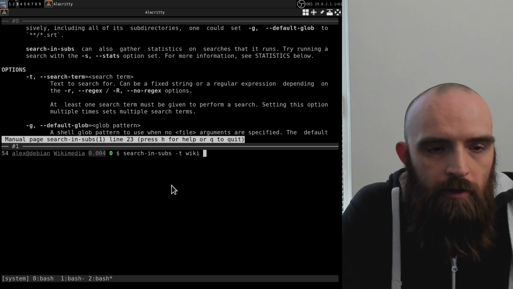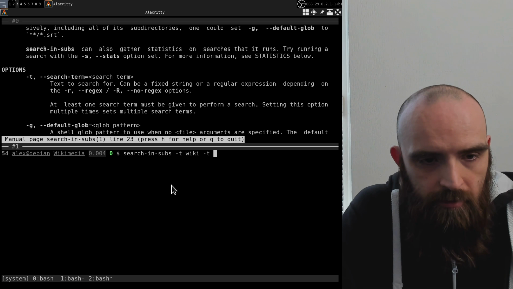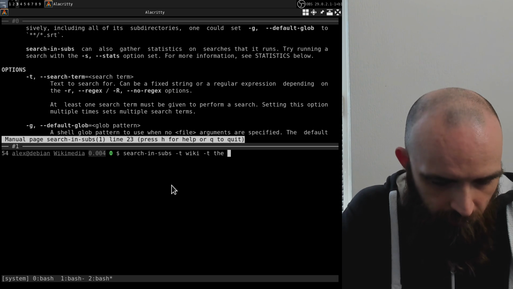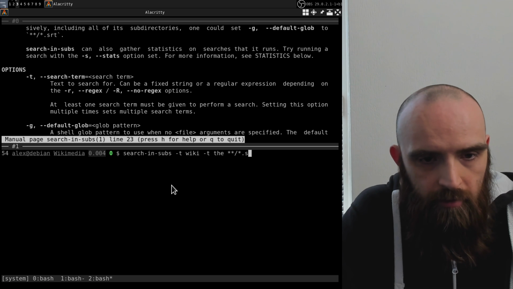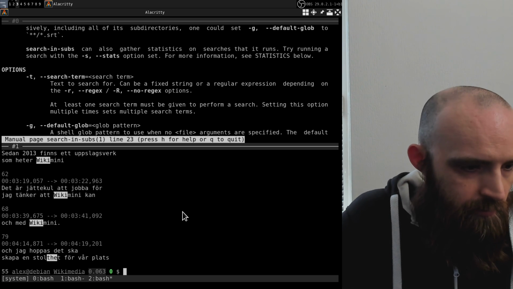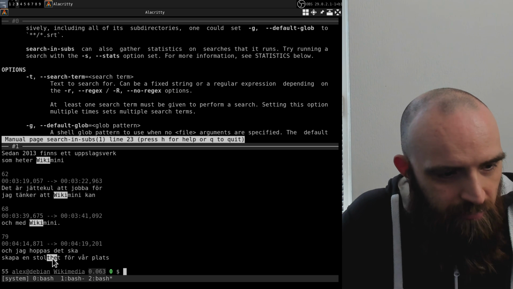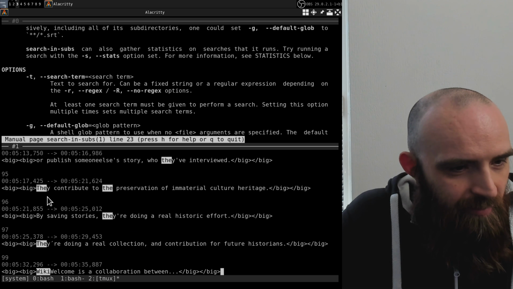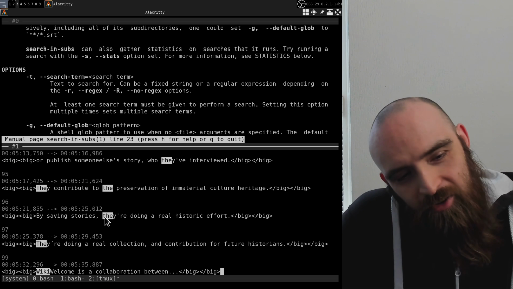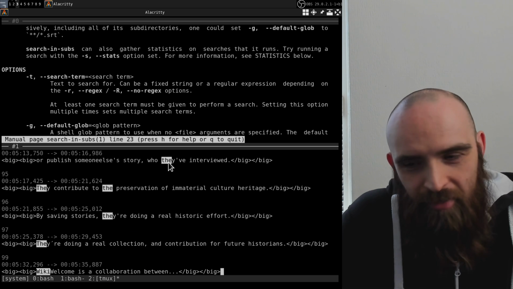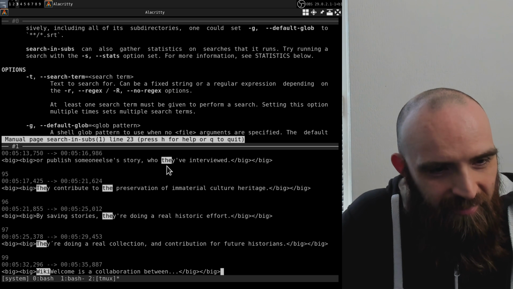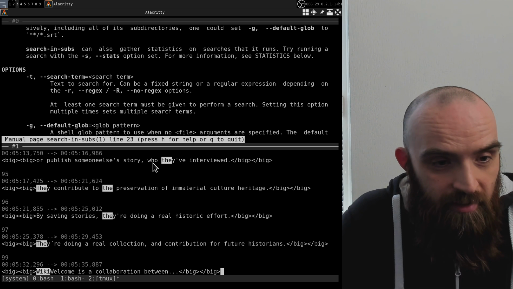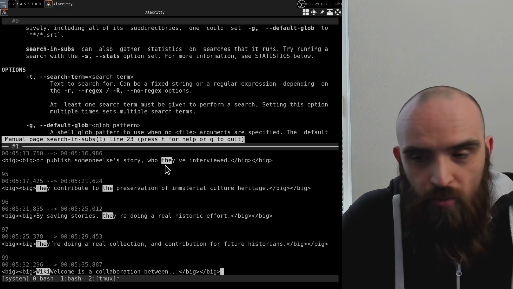so you can also pass multiple search terms. I'll just search for another common word, I'll go for all different files. And as you can see, it matched, but some other things also got matched that maybe you didn't want to match, like if it's just a part of another word.